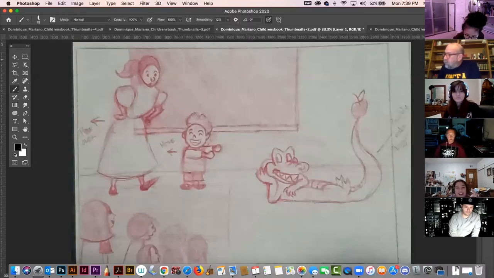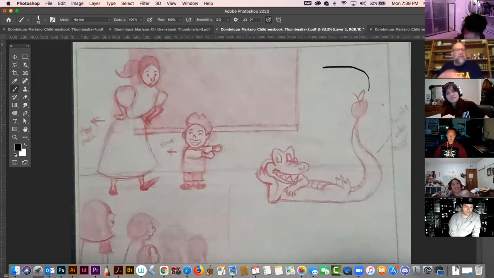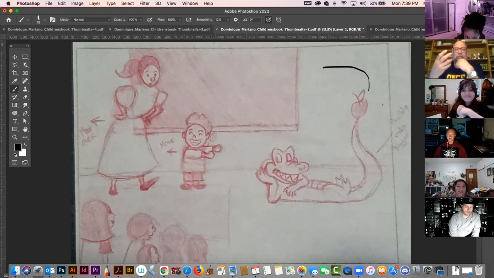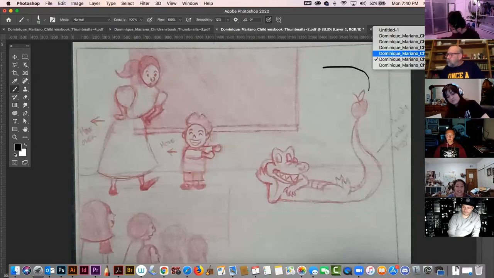Yeah. Honestly, with that one, I'm just playing with what the classroom looks like. What is happening here? Okay, so the alligator is doing tricks on one side, and the kid is showing him off. The teacher's just kind of like, really? No, okay, there's something here with the apple though, right? Like he's balancing it on his tail or something. There's something there with the whole idea of giving a teacher an apple. Which, by the way, nobody ever gives me apples. But is the teacher put off by this, and then the alligator's leaning in, giving her an apple, you know what I mean? Like trying to win her over. Yeah, he's looking pretty cheeky right there.